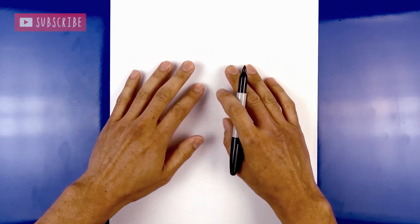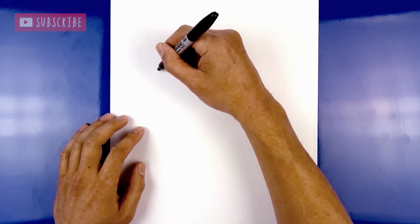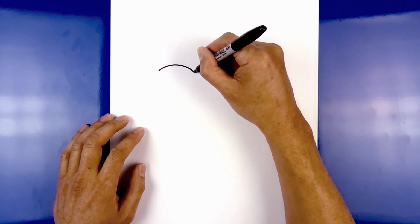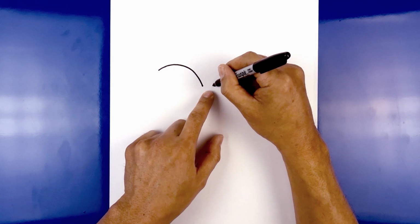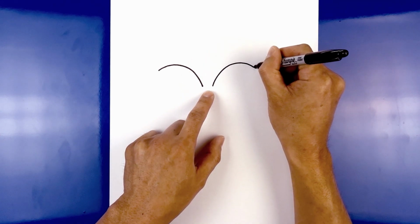We're going to get started at the top of our page with the top edge of the goggles. So let's start on the outside. We start with a curve going up and then down. Go up to the top of the goggle, and I'm just going to bend this down and in. Let's draw that same curve on the opposite side. So we're going to start on the inside, curve up to the top, and then I'll just bend that down.